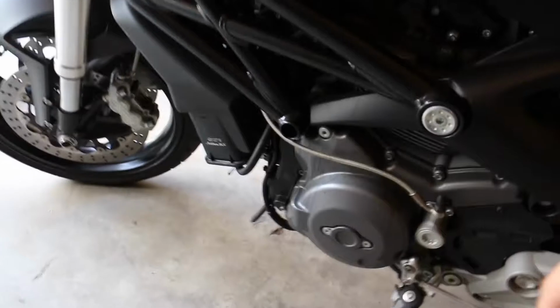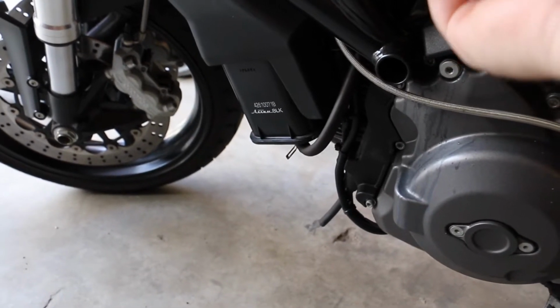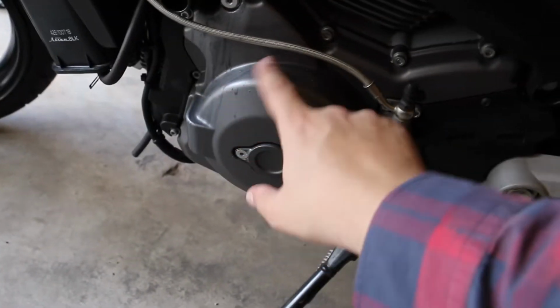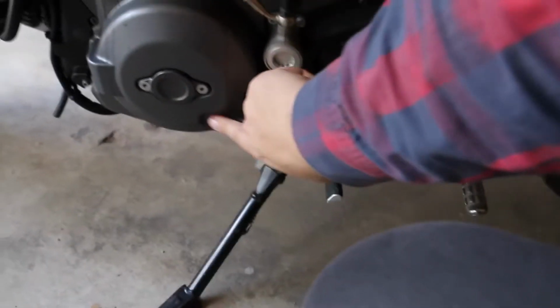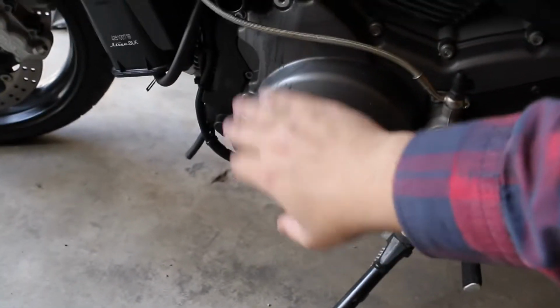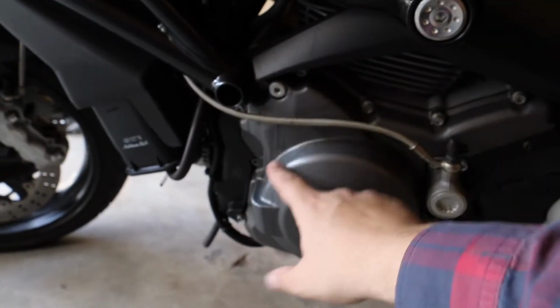What's not stock, or what's changed from stock? Let's go over that real quick. One thing is it does have a battery tender. This was, I believe, put on by the dealership, so I don't have to do that. Happy about that. It does have staining here. I was told it's from a bad oil change, but oil is done on the other side, so I don't know what happened here. There's no indication of a drop, so I'm not sure. I think someone spilled something during a bad liquid change of some sort.